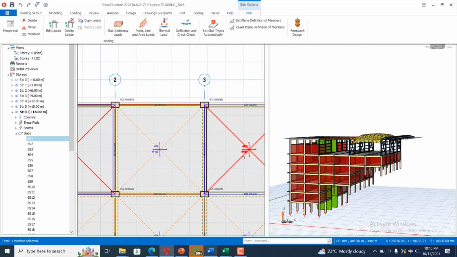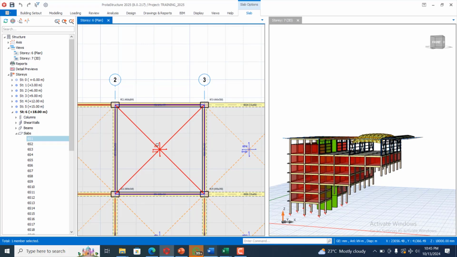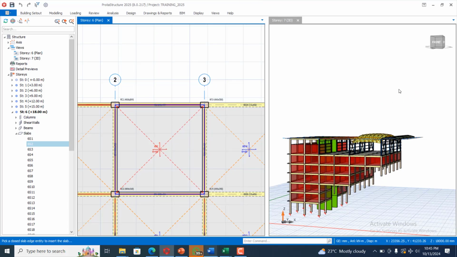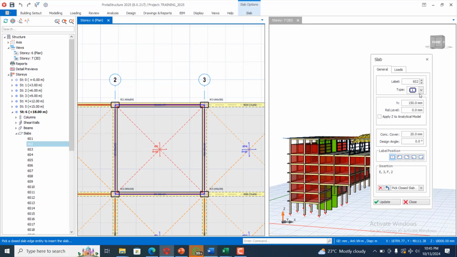So this is 3 edges continuous, 1 edge discontinuous. Basically, however you want to define it, but this is it. So it's continuous here, continuous here, continuous here. This is a lot of work if you want to do this manually, selecting it from the software is a lot of stress.